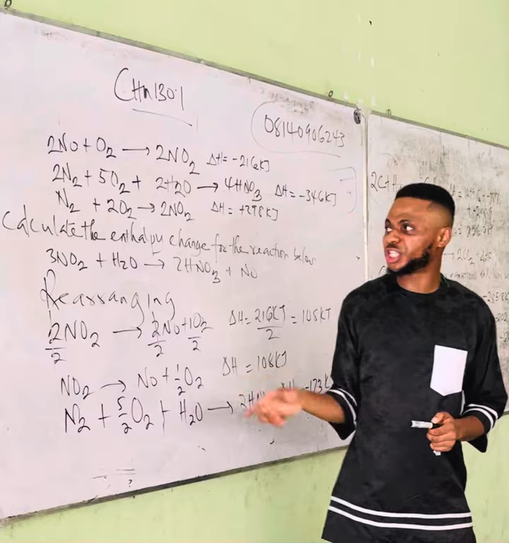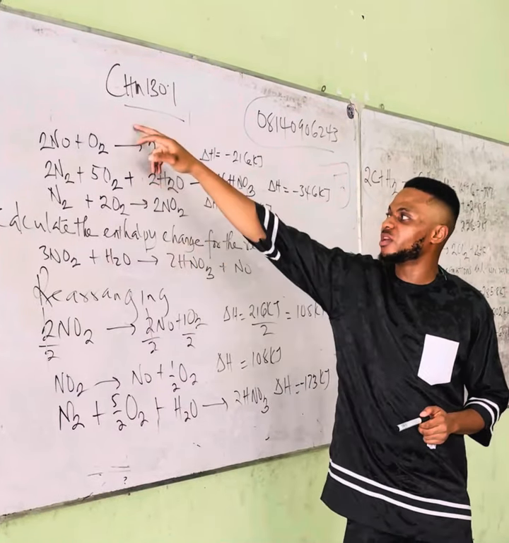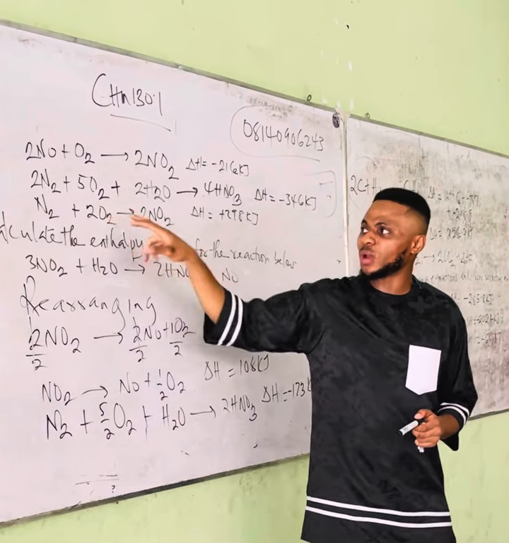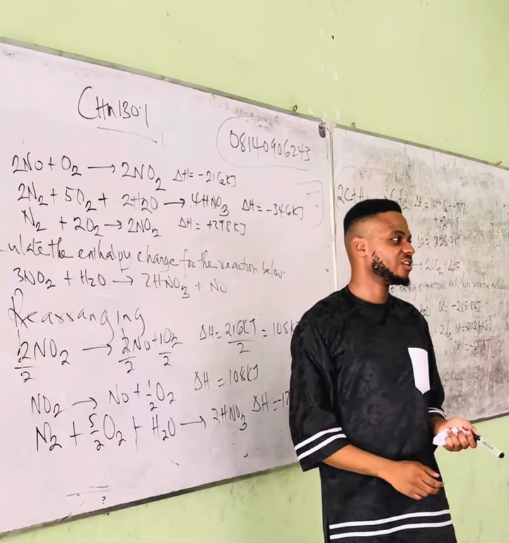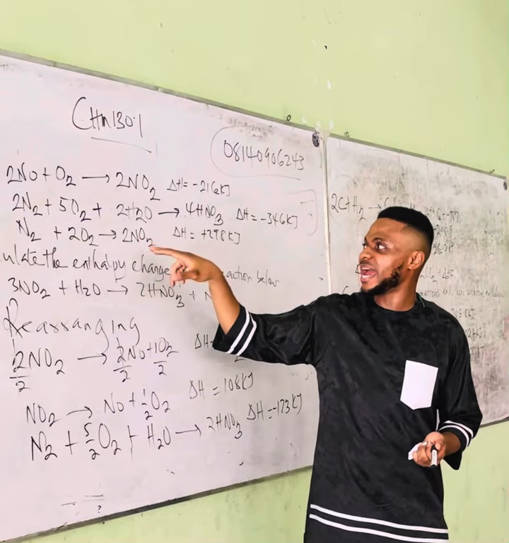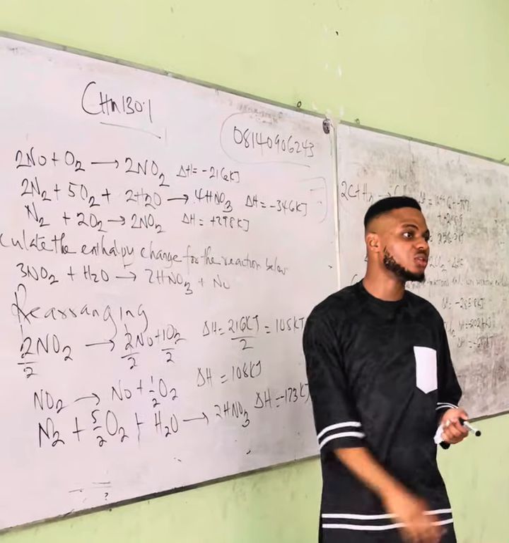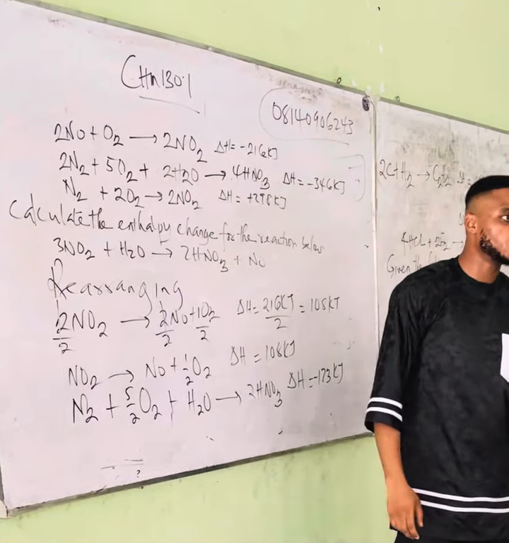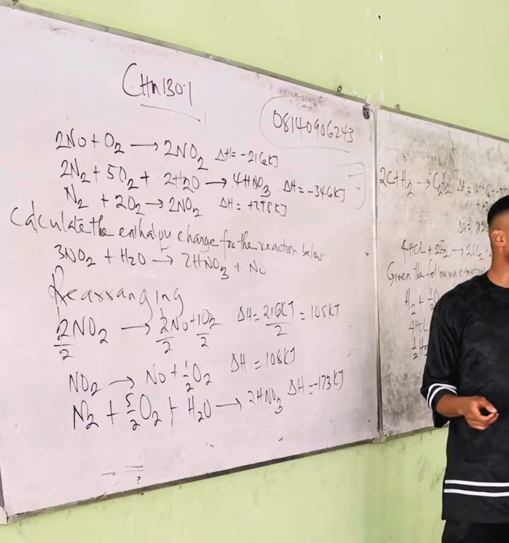Now in the third equation, what do we have here that is not in the first or the second? NO2. N2 is here. NO2 is also there, right? O2 is also there as well. So everything here is on the first and the what? Second. So do we need to touch it? No. Do we need to swap? Yes. We need to swap, right?